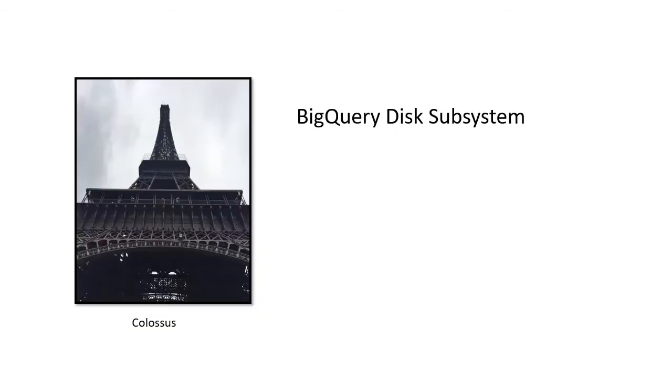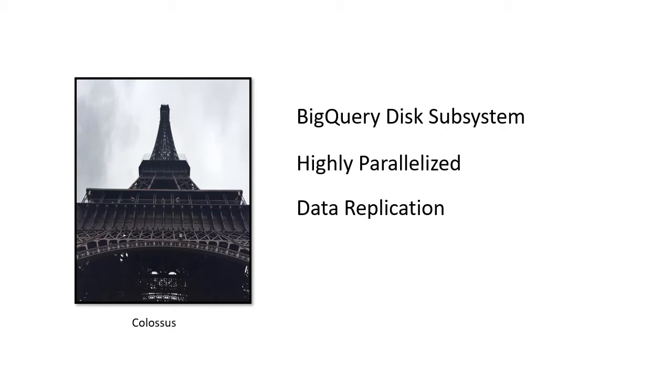Colossus replaced GFS. GFS didn't scale very well, and its fault tolerance had a lot to be desired. Now, much of the architectural details of Colossus are not publicly disclosed. However, it is the underlying disk subsystem on which much of Google is built. For example, BigQuery relies on Colossus. Each Google data center has its own Colossus cluster, and each Colossus cluster has enough disks to give every BigQuery user thousands of dedicated disks at one time. Colossus also handles replication, recovery, and distributed management, so there's no single point of failure.